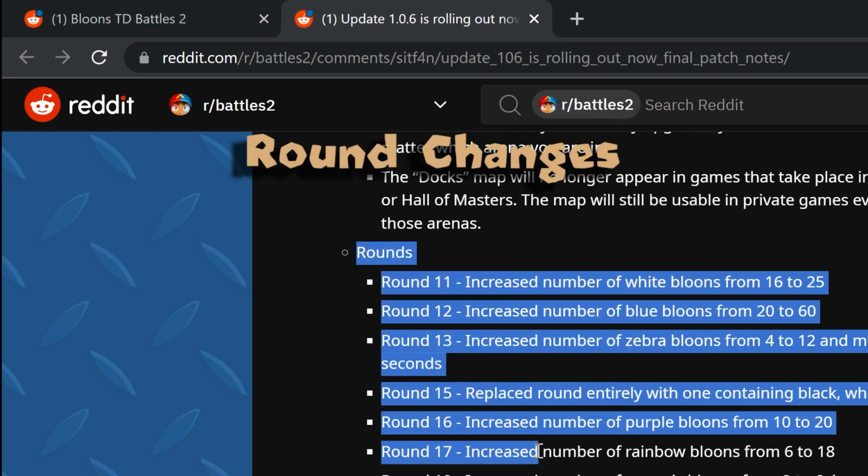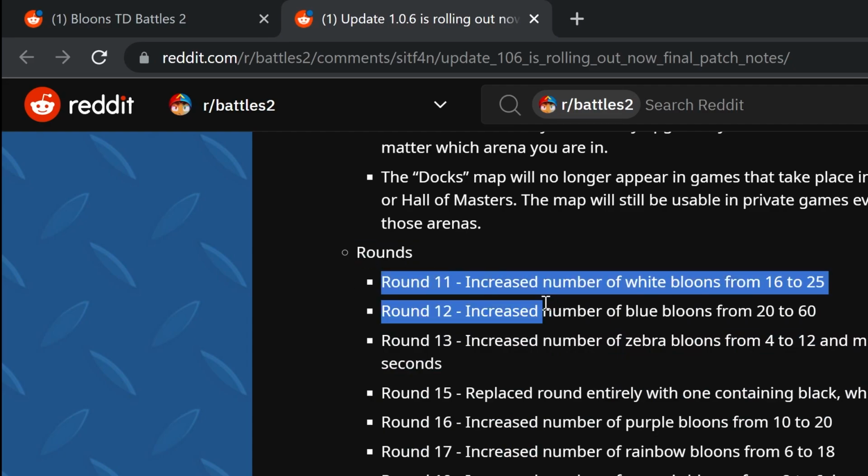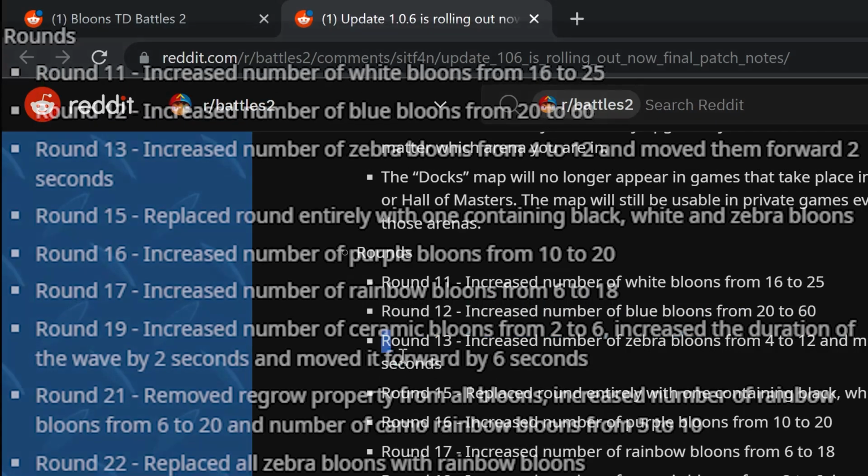But now the rounds. What did they change? Which rounds are weaker? Which rounds are stronger? I'm pretty sure most of the rounds are just straight stronger. Looks like round 11, increased number of white balloons from 16 to 25. That's probably not going to be too much of a difference. Increased number of blue balloons from 20 to 60. That's probably not going to be too much of a difference. Maybe just an extra little fluff.